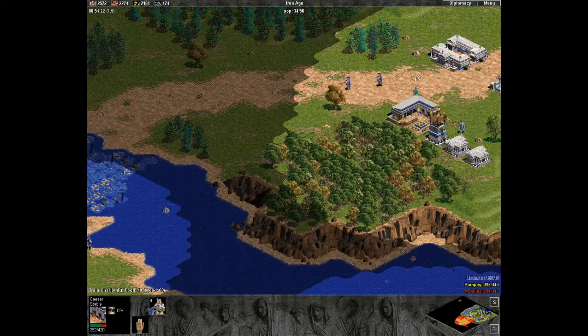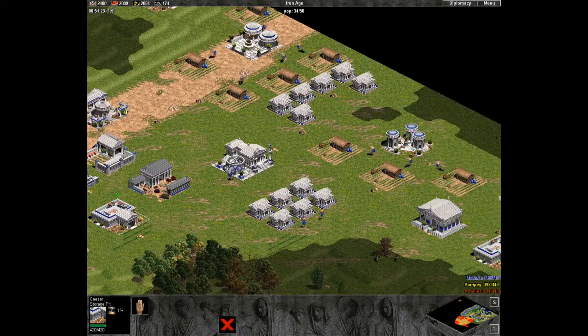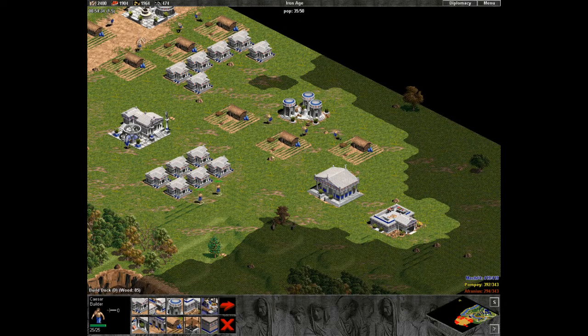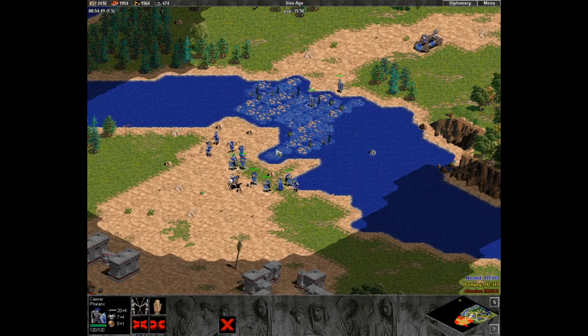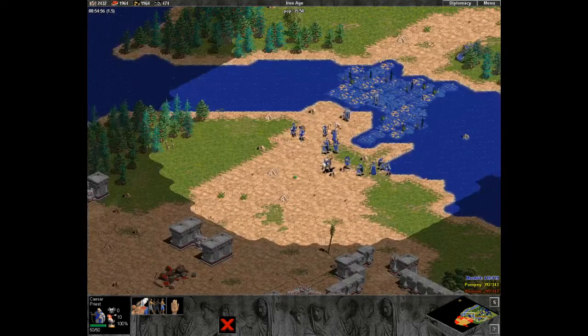Move down. Get some more chariots. Get cavalry armor, sure. Chainmail. Am I missing anything? Nope. Oh, do we have another priest? We do. That's our priest.